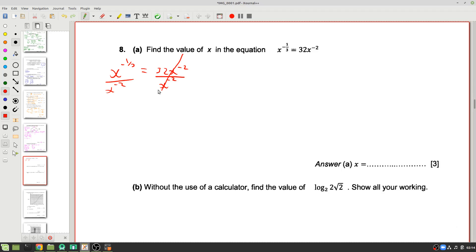Okay, so that gets rid of it on the right-hand side. Now on the left, we know if we have the same base and we're dividing, then we subtract the exponents. So on the left, we've got x and then we've got the top exponent minus the bottom exponent. Equals 32, I'm just going to rewrite that in its prime factor form. So 32 is the same as 2 to the power of 5. So now we have negative 1 third plus 2. That gives us 6 over 3 minus 1 over 3, that is 5 over 3 equals 2 to the power of 5.